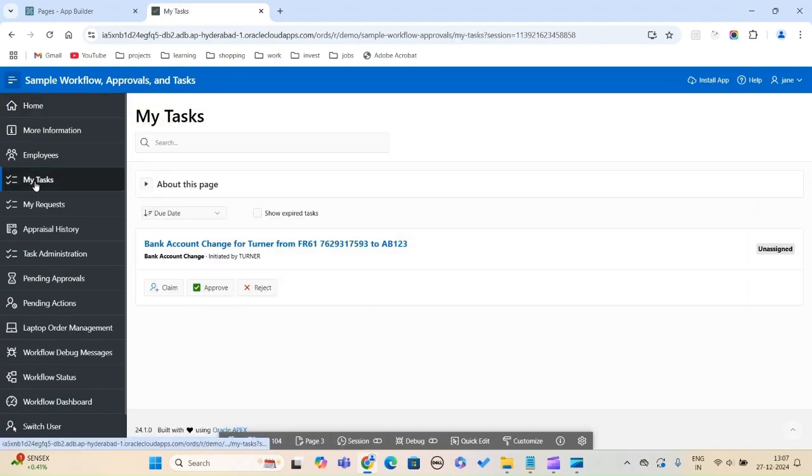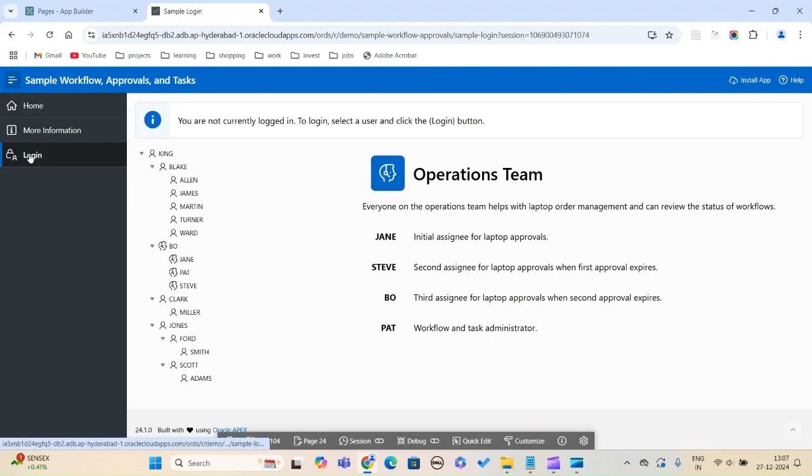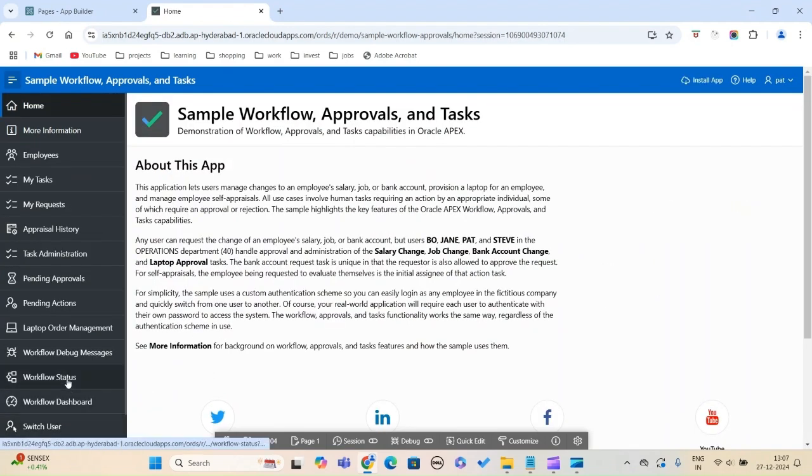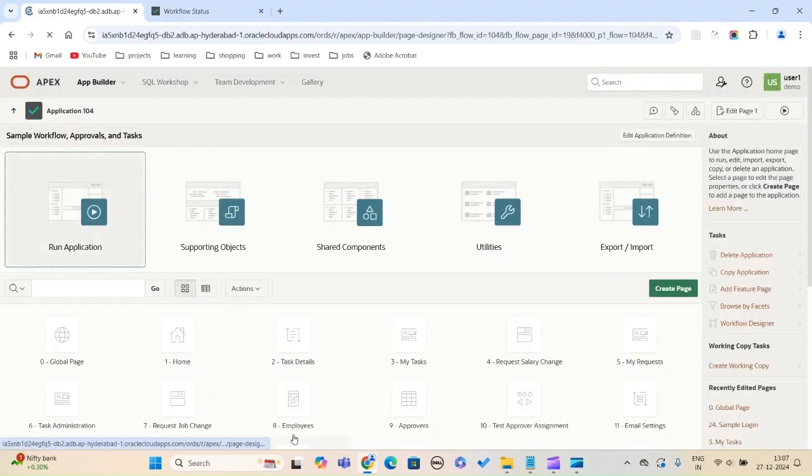My task. Yeah. So you'll not see a workflow here. It is a direct task approval. So sign out and I go into login as Pat and workflow status. That's why it is not showing workflow details here, because that was just a task approval. So again, if you want to explore the application as such, you could do it.